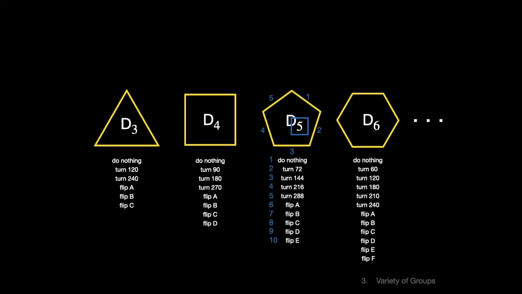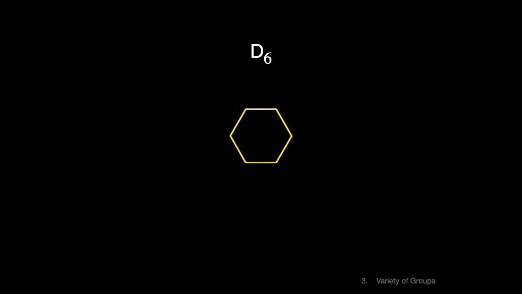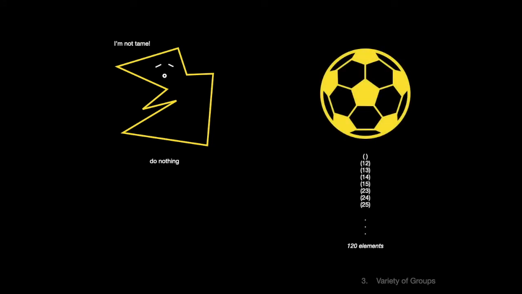Remember that these groups are not the shapes themselves, just collections of actions. So D6 is not just the symmetry group of a hexagon, it's also the symmetry group of an asterisk, a star of David, and a benzene ring. That means you can find a corresponding symmetry group for any shape or object. The symmetry group of Mr. Squiggles is pretty tame, while the symmetry group of a soccer ball is exceedingly complex.